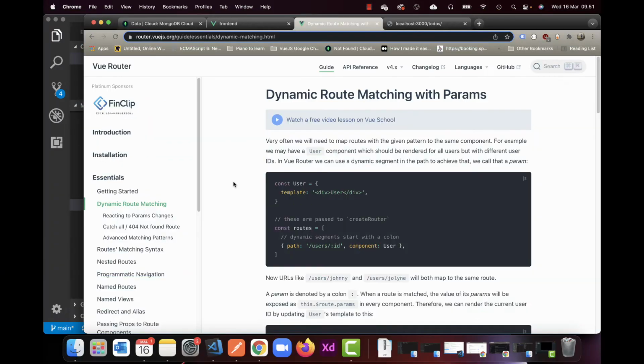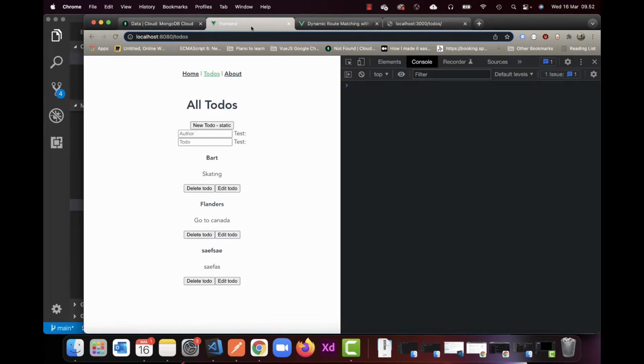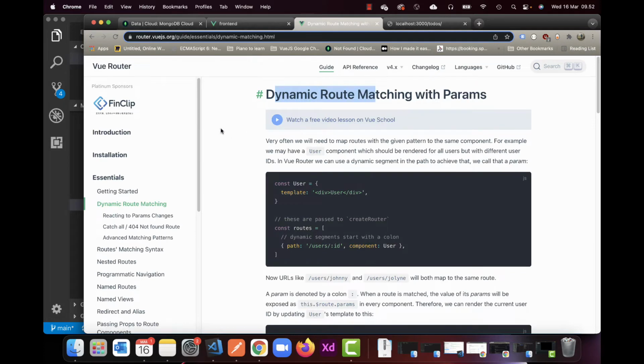The next step I'm going to go through is how we can create some dynamic routing. So when we want to start updating or editing our specific items here, we have the possibility of clicking the name or skating and then go to a page, or if you want, a modal pop-up. So we can use the input fields like this to change it instead of just making it Flanders go to Canada, right? And with Vue and other things, we can use dynamic routing.